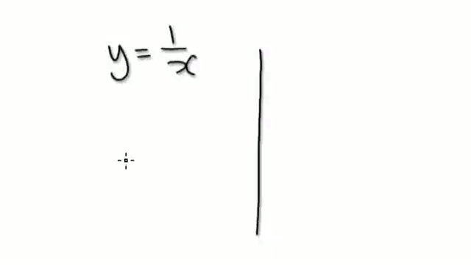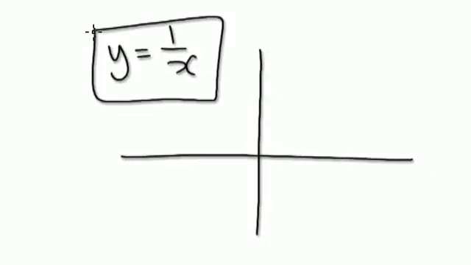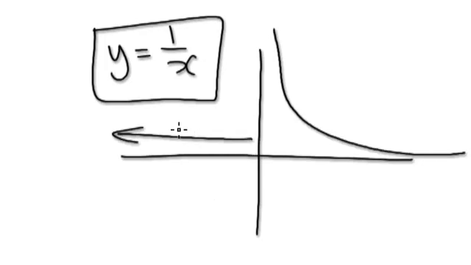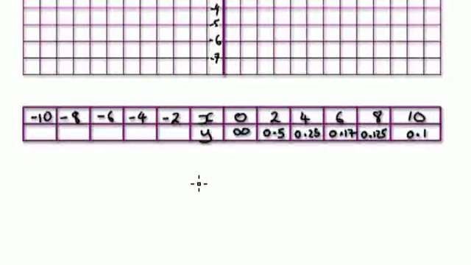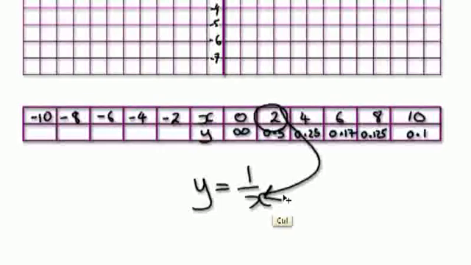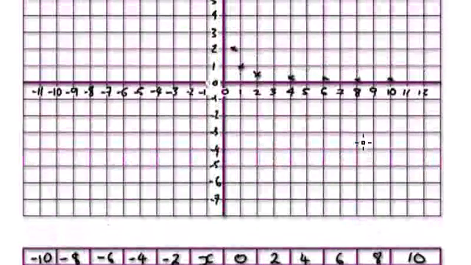In the last video, we tried to investigate y equals 1 over x. We tried to draw this line here, and it turns out to be something like this. Now in this video, we're going to investigate what happens when x is in the negative realm. So remember, we started out by putting these numbers here into this x here, and then we got these values here, and then we started plotting these values here.